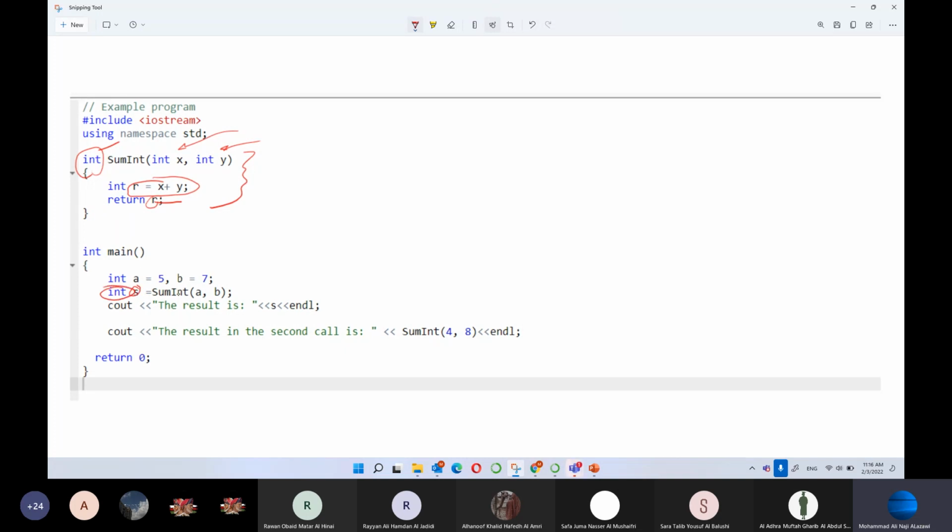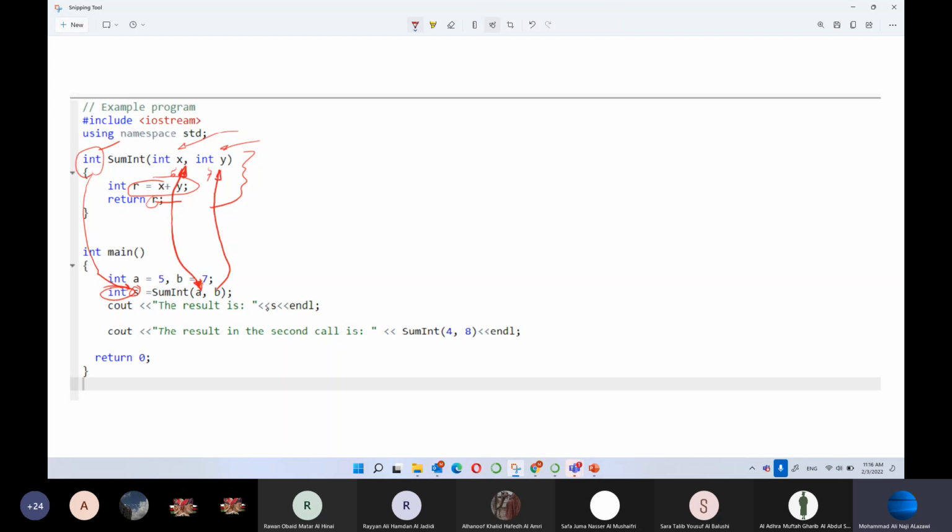So when I called this function, I passed a. Focus here. a will go to x. The first parameter will go to the first parameter. b will go to y. So what are the values here? 5. That means x equals 5 and y equals 7. So I find 5 plus 7 and r will be returned.